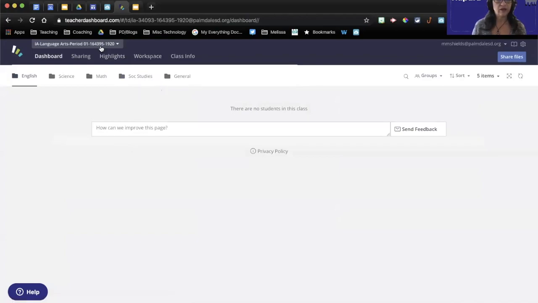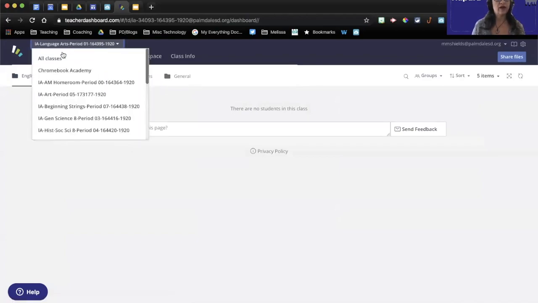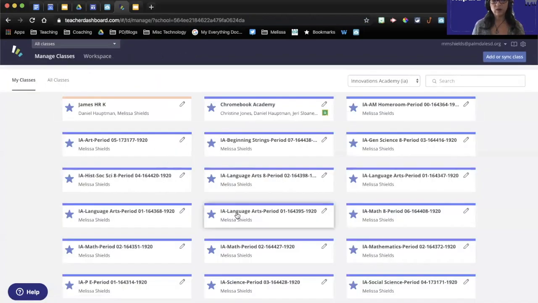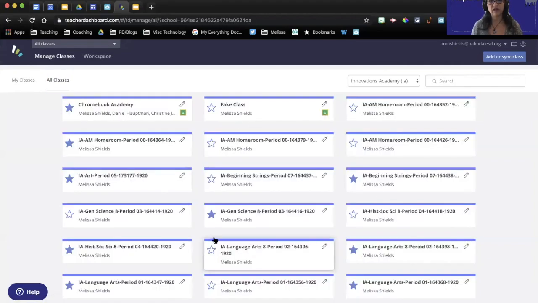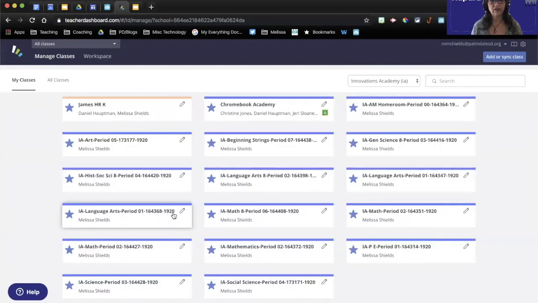So I look at the number up here, it's 395. When I go back to all classes, the way I can get this one out of my way so that I don't keep seeing it and keep clicking on it and wasting time is I'll come over to this star, and just by clicking on it, it'll tell me that this will no longer show in my classes. So I've got my classes up here. Here's all classes. So if I refresh the screen, all classes shows me everything, and my classes shows only what I've checked. Now you'll see that 395 is gone. It used to be right here. Now it's gone. So if you have some of those that say no student in this class, you're going to want to go through and uncheck them.